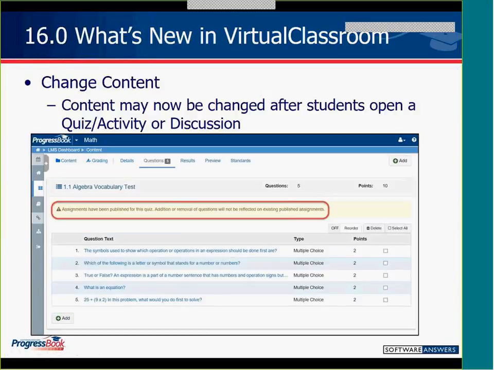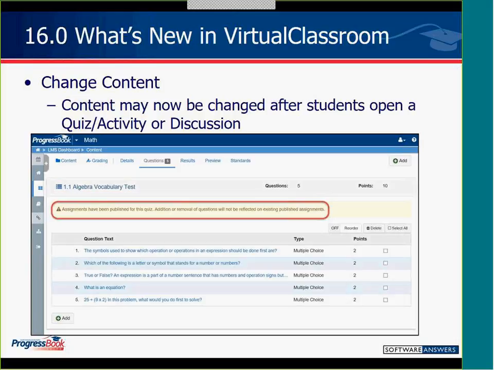Even though my students in this assignment, this activity, have already started, and maybe some have already submitted this activity, if I realize, like with the exponents, a lot of students are spelling it in this manner, I want to add that additional option in there. You can do that. Or if I misspelled something, if I forgot to put an I, or I fat-fingered it and put the T before the S, I realized I put a misspelling in there. Those you can change, and that will be reflected for other students.